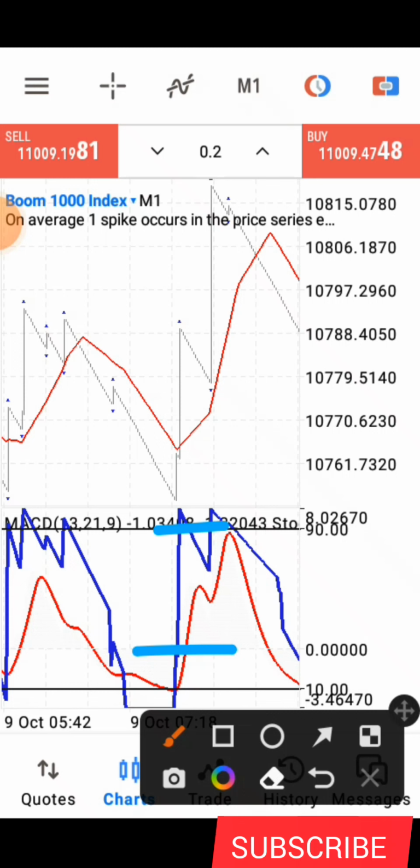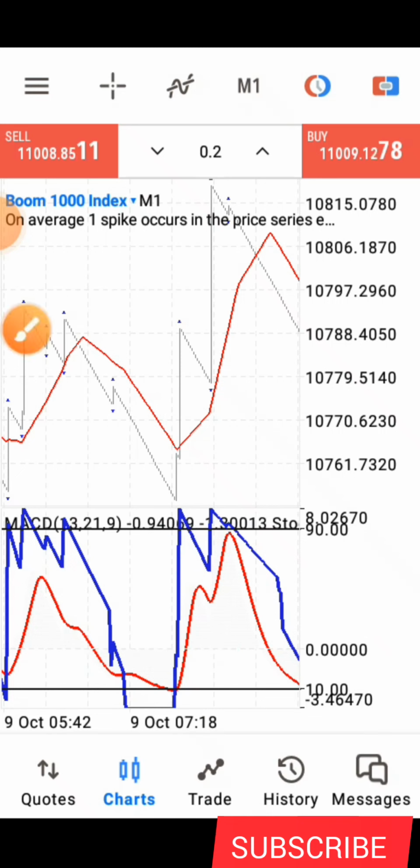You need to be sure that it has crossed very well, not something that crosses above the red line only a little bit before you take that kind of signal. After you have confirmed that, you enter. Then if it spikes again and you see it touching the overbought level, which is the 90 level, that is when you exit the market. This is a scalping strategy. It's not something you hold for long. You go in, catch the spike, and then you go out.